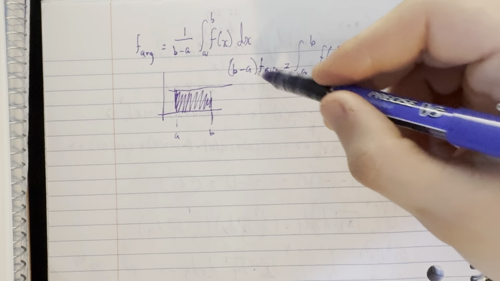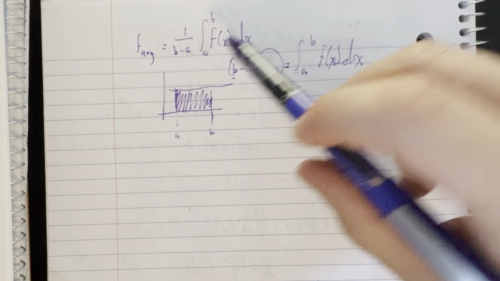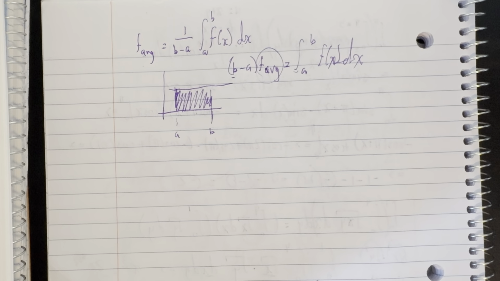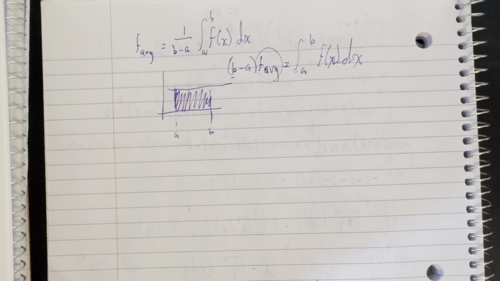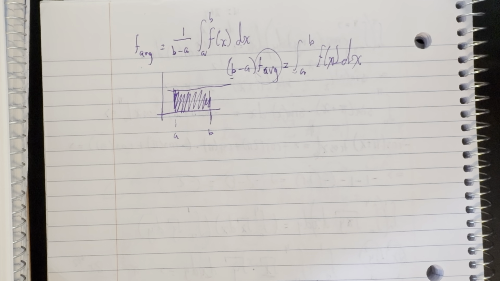And yeah, so if you want to find f average, you just divide by b minus a on both sides. That's how you get that. And yeah, I found this on multiple sources. I think 3Blue1Brown made a pretty different case that was also really interesting, but I can't quite remember it. But I found this one on Chenflix and some other source online, so I thought this was kind of interesting.